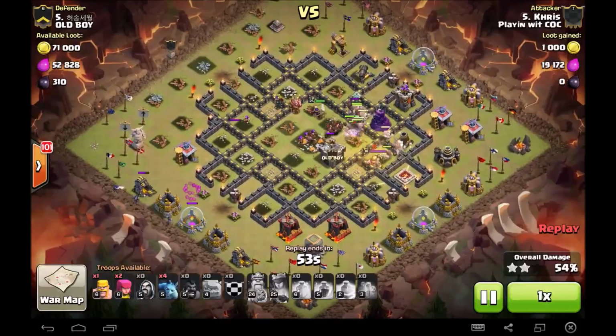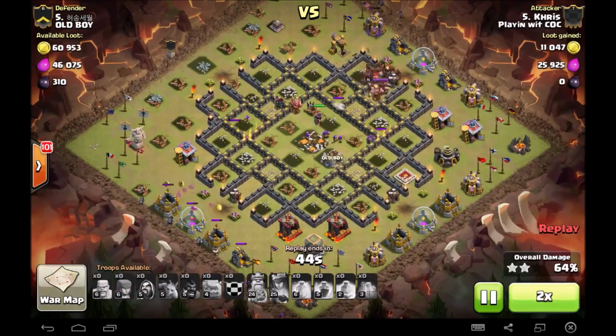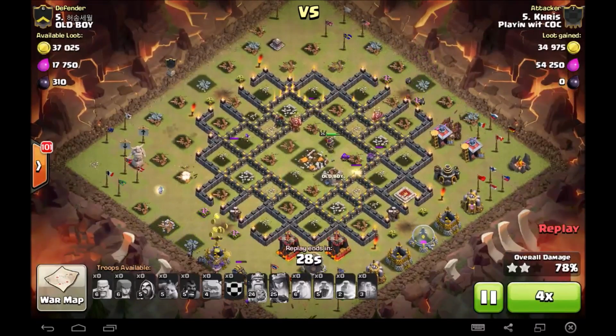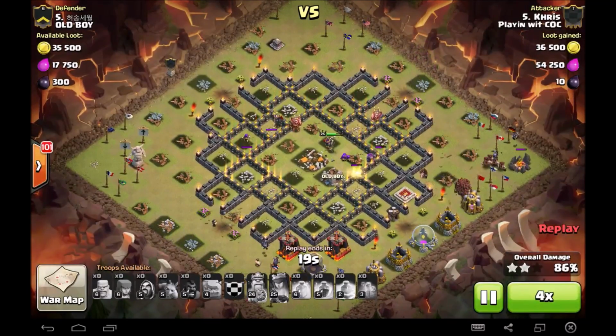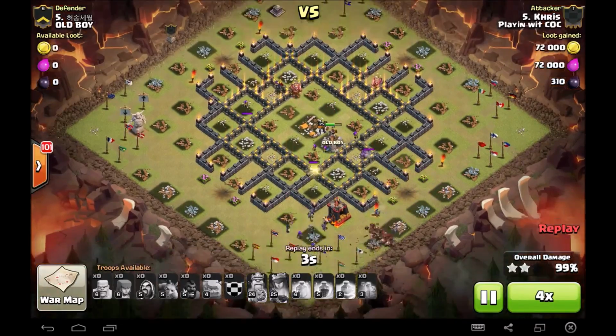A few defensive buildings left, but he probably has 15 hogs to deal with them. And then looks like he's got a few minions there around the perimeter, and a swarm of hogs. His Archer Queen's still up. There goes the 3-star. Awesome job.